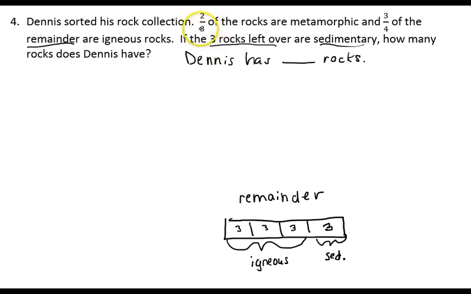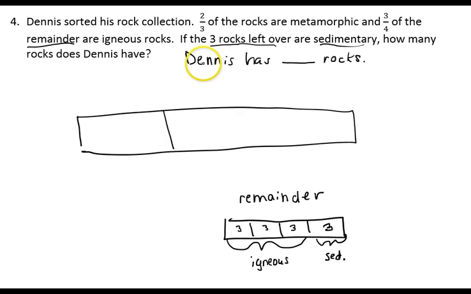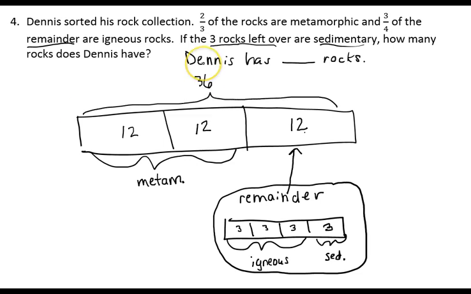Now let's go back to our problem. It says two-thirds of the rocks are metamorphic. So if I go back to the whole and break it into thirds, two-thirds are metamorphic. This remainder has to fit into the third section, so this whole section is one-third of the whole. Since there are twelve rocks in my remainder, that means there are twelve rocks in this third. And if there are twelve rocks in one section, there are twelve rocks in each section of the whole.